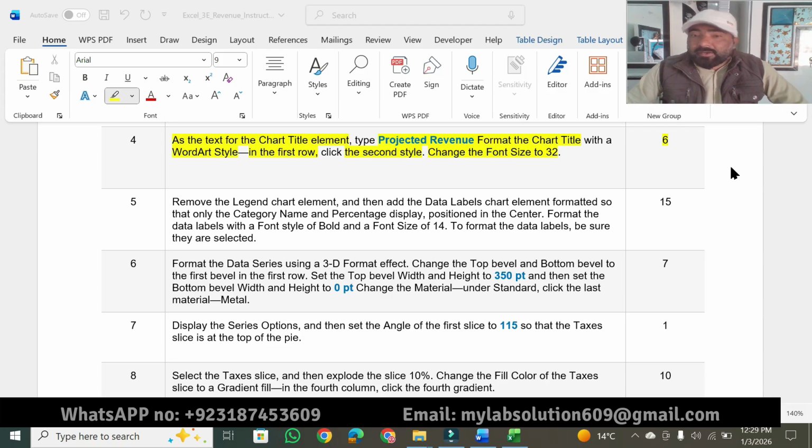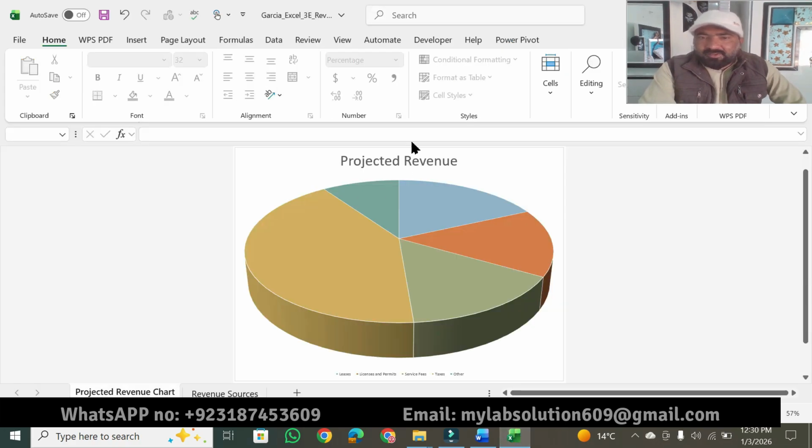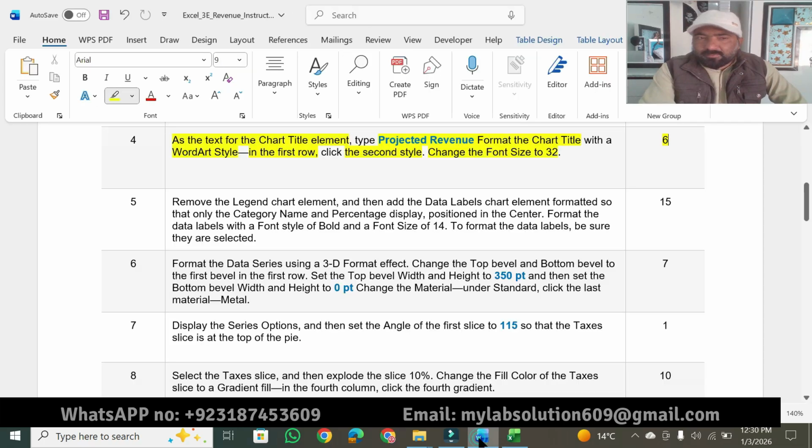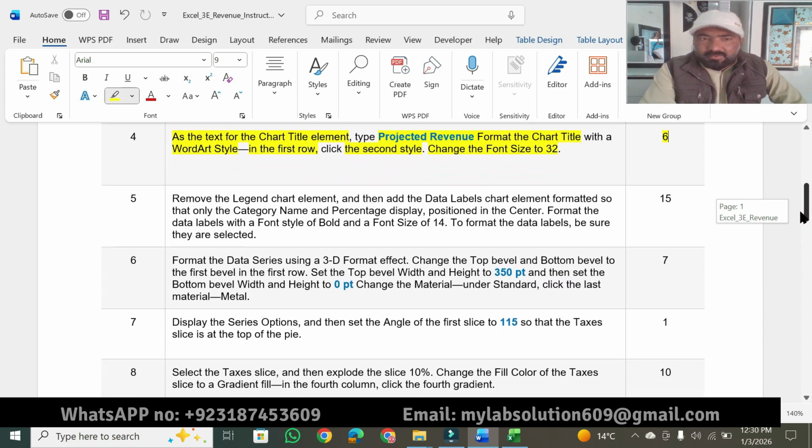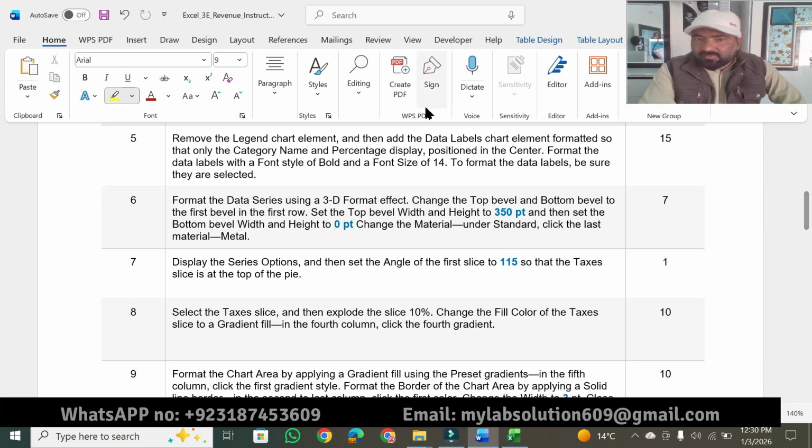Then change the font size to 32 points, and we get this result. So question number 4 is done and we have earned 6 marks. Till now we have done questions 2, 3, 4. Now we are moving toward question number 5.